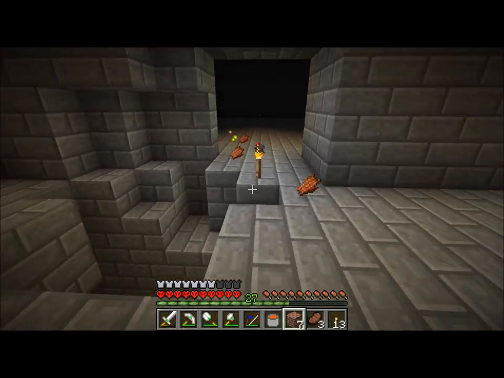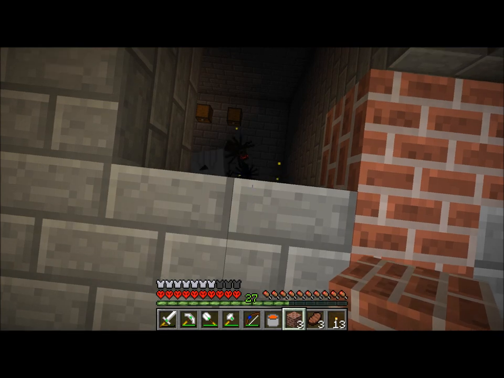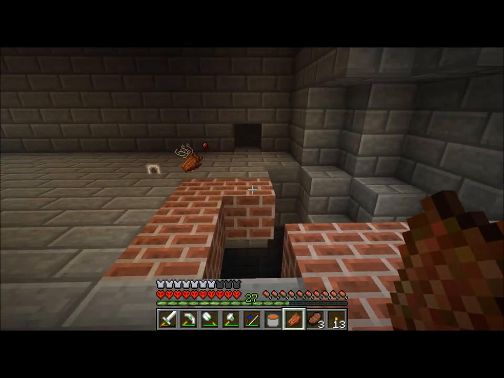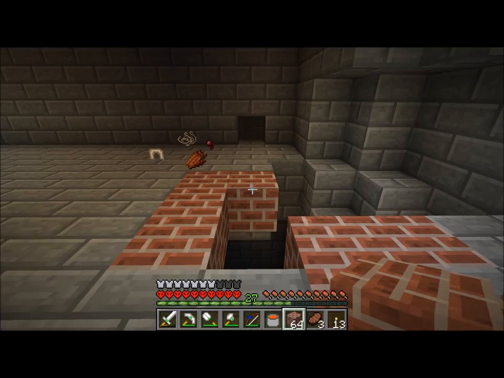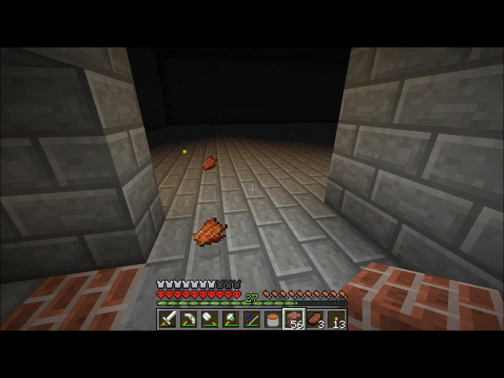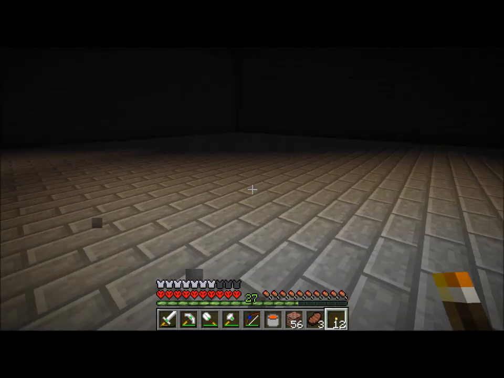There we go. And I am going to use up the blocks to, oh god, place a spawner, or ghast spawner, down there. So, well, we know where to look now. I should have no problems killing that ghast with arrows, but you never know.